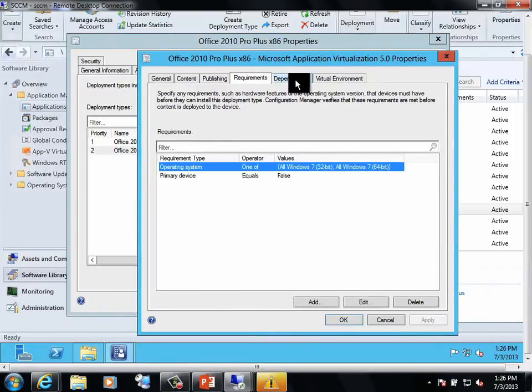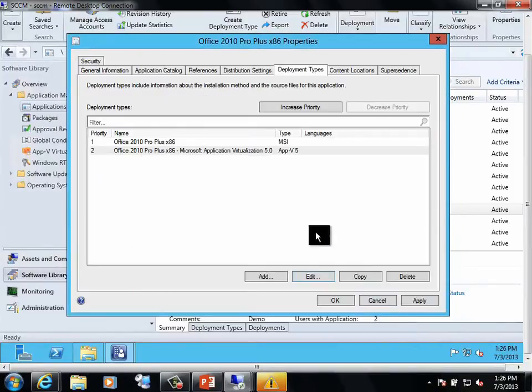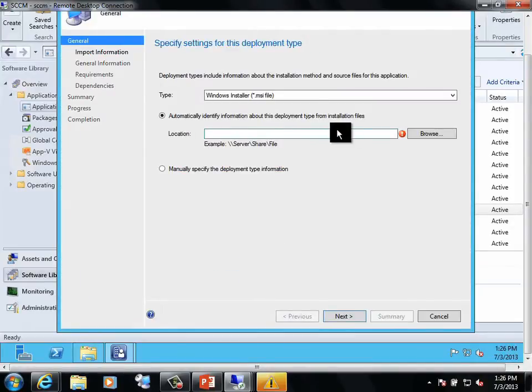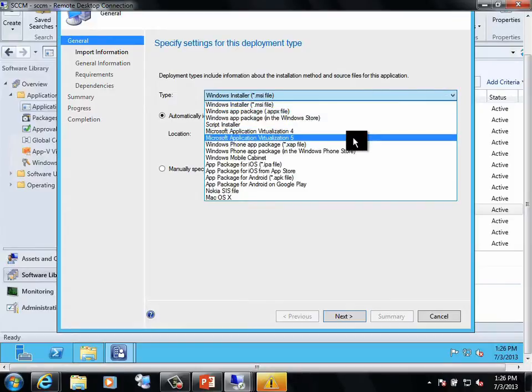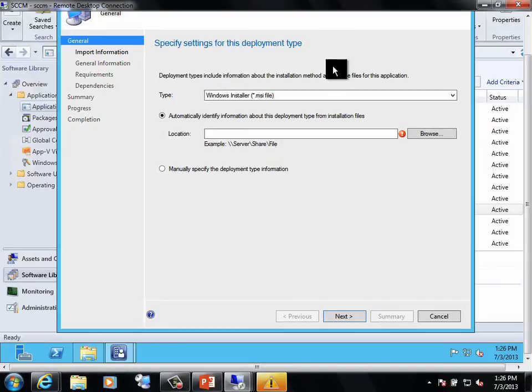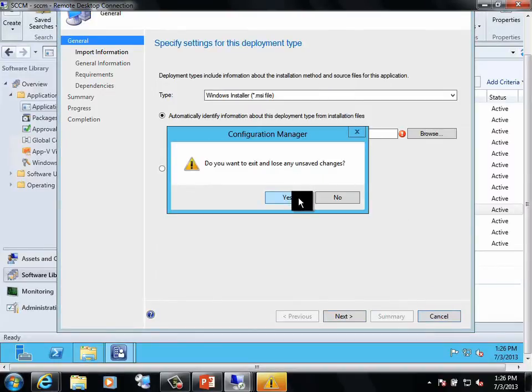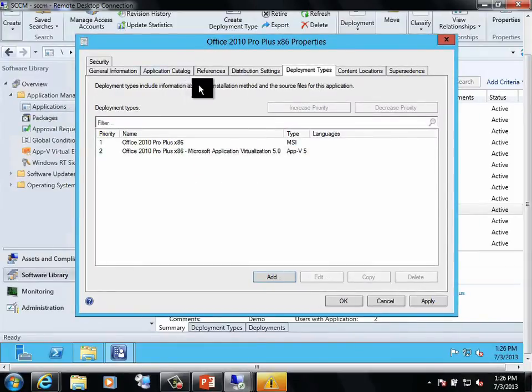And as well, I'd like to show you that you can actually add other items in here. Some things Ryan was talking about, the App-V 4, App-V 5, right, our mobile items. So really still one application, based on some conditions you can build out and deploy one item like this, okay? And then we have our app catalog information as well. So we'll get into the app catalog a little later today.